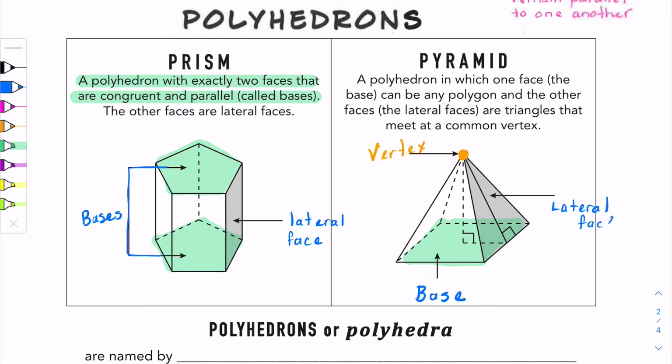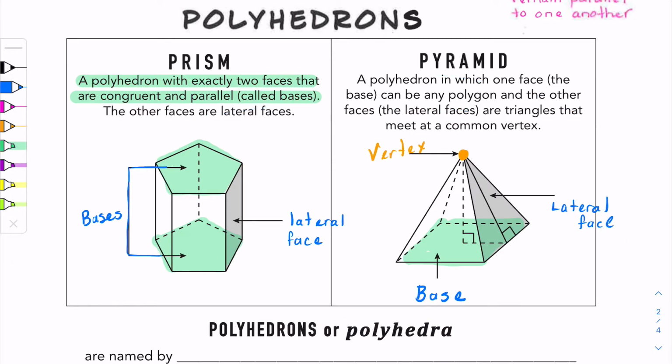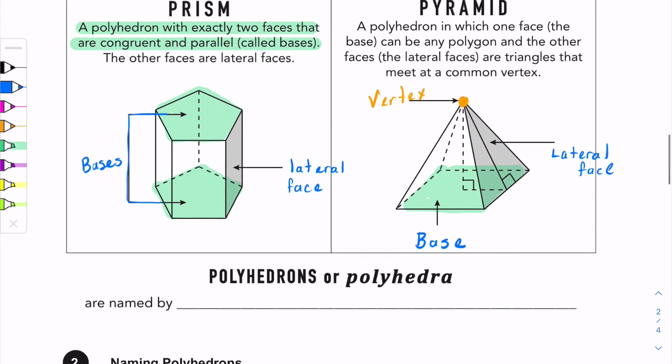So just take a moment and compare these 2. Compare a prism and a pyramid. A prism is something that you could hold between your hands. Your hands will never touch because each hand is touching a base of the figure. Think of a soda can. That might be a bad example. Think of a cereal box. Okay, a cereal box would be an example of a prism. Whereas a pyramid has a point. It comes to a point. Think of an actual pyramid. They are two different figures. You have to know the difference between them.